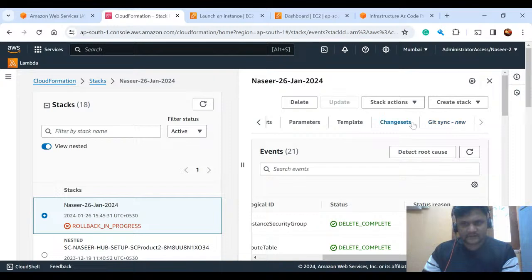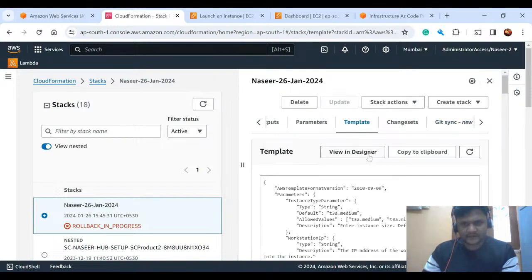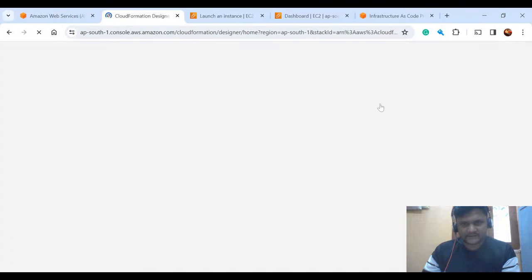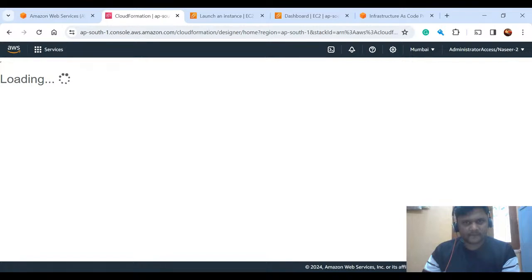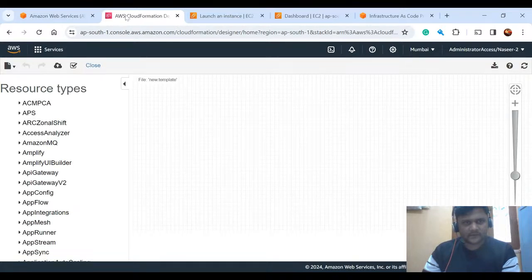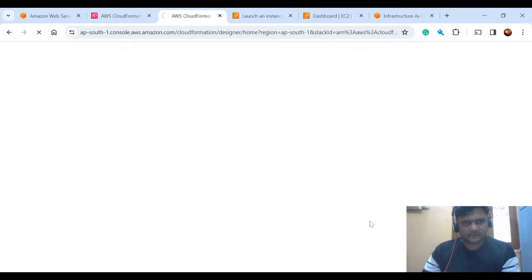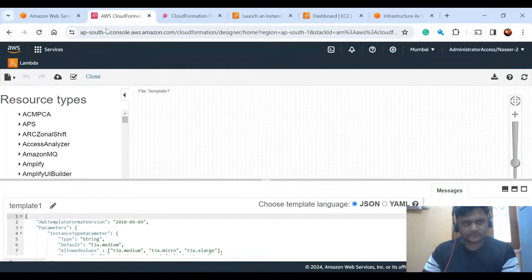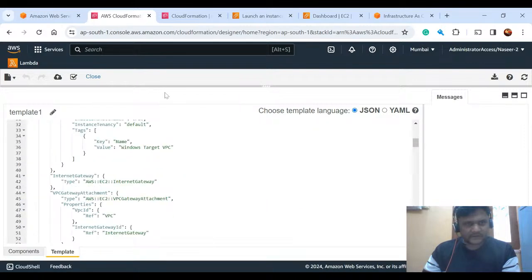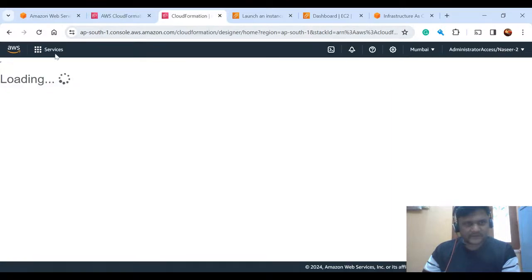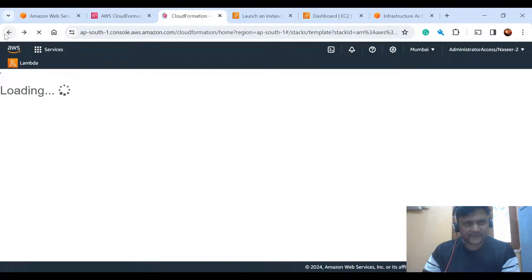Click on template, copy this, and open this CloudFormation template here. Let's see what was the exact issue that we are facing currently.